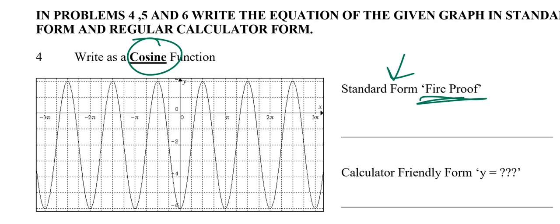Before I can do amplitude, I need what? I need the K value. I need the center of the wave. Alright, so what's the K value? -2. How did I know? Because I looked at the top and the bottom, and I cut it in half. I seriously did. I just eyeballed it and chopped it right in half. We'll be nice to you. We won't make it look weird.